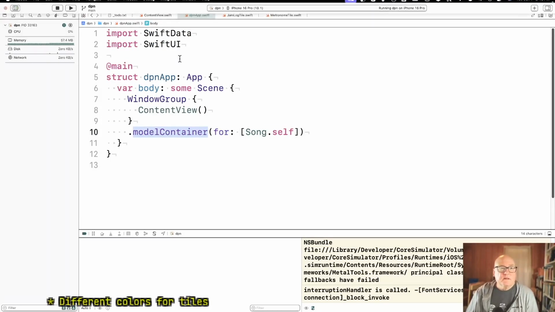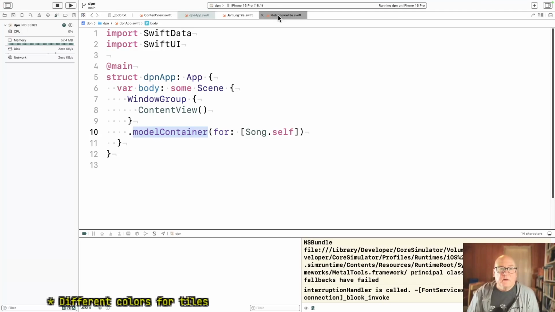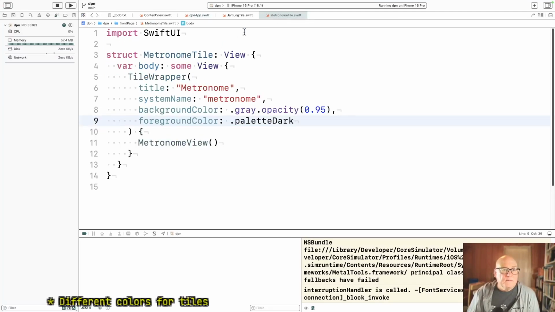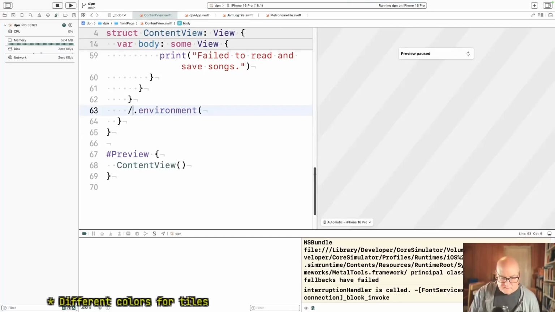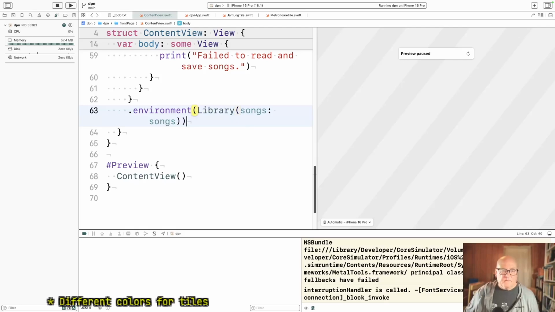Where's that set up? I don't know if I can do this like this. I'm afraid I'm out of scope.